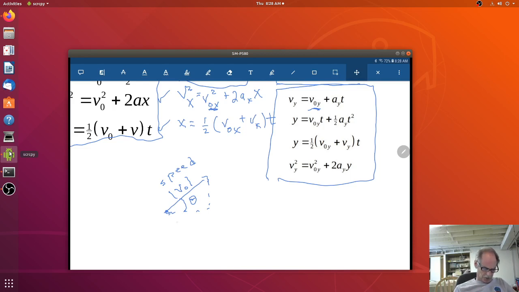And then if we want to know the initial velocity in the x direction, we just have to dig out an equation from Chapter 1. The initial velocity in the x direction is the initial speed, which normally people just write as v0 without a vector sign on it and without the magnitude sign. That's the initial speed. They just write it as v0 times the cosine of theta. Remember, to find the x component of a vector, we take the magnitude times the cosine. So most of you have already guessed the initial velocity in the y direction is equal to the initial speed times the sine of the initial angle.